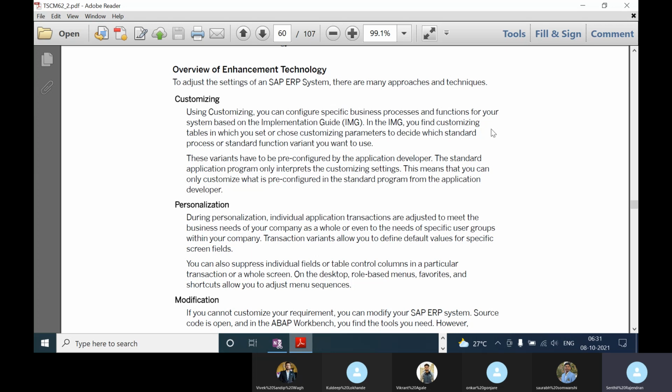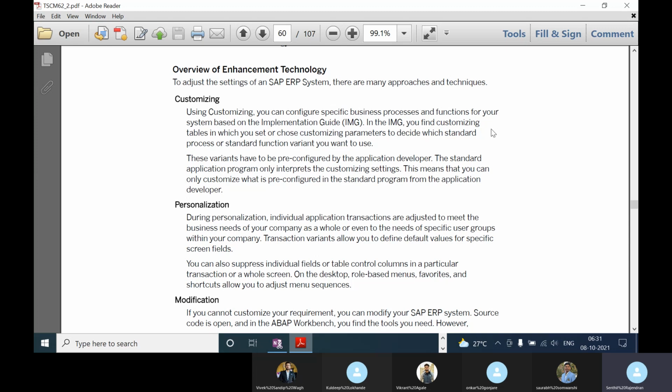So certain tabs you don't need, or else, for example, you are from the accounting department, so you are more interested in the terms of payment or any other accounting related information. So you are interested in the account assignment tab only, and you don't need information about the logistics or the delivery process. So certain fields or tabs we can hide for you. We can do that by creating some transaction variants. Certain fields we can suppress, certain fields we can open for you depending on your roles in the organization. That is what we call personalization.